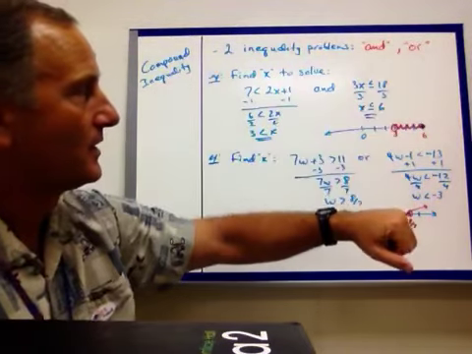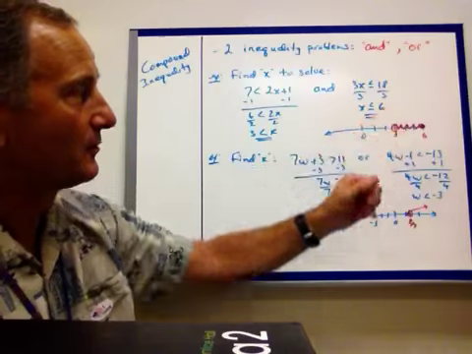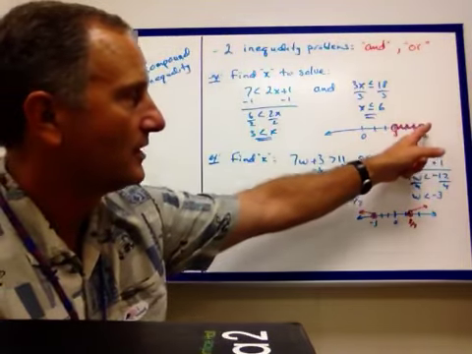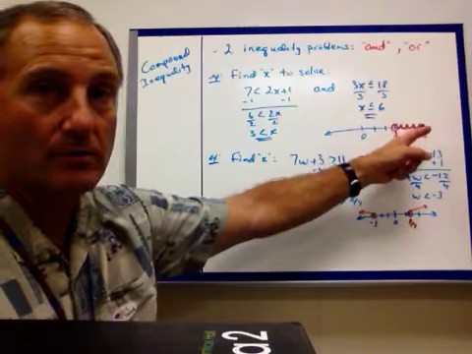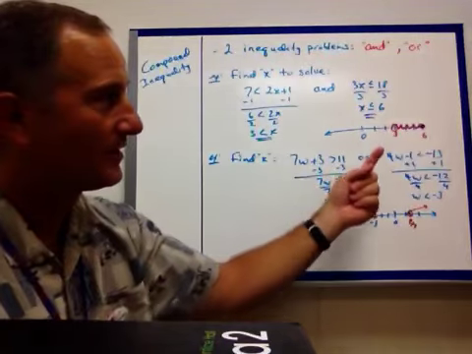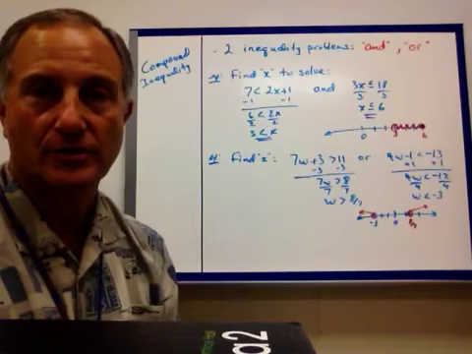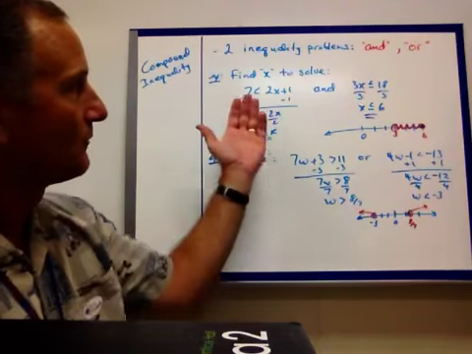Over here, divide the 3 out. x is less than or equal to 6. So since there's no equal here, it's a circle at 3. It's a dot at 6. We want bigger than 3, but less than or equal to 6. So any number between those two is a solution here. So it'll solve this one and this one.